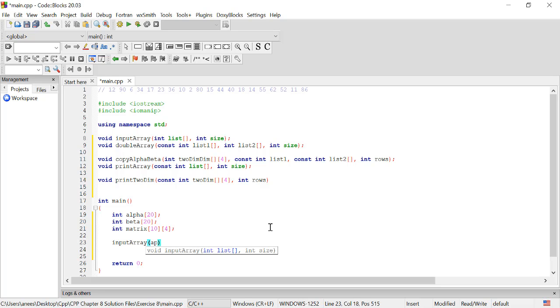So we need to input array alpha, comma 20, cout alpha. What was it actually supposed to be? Alpha after reading 20 numbers.